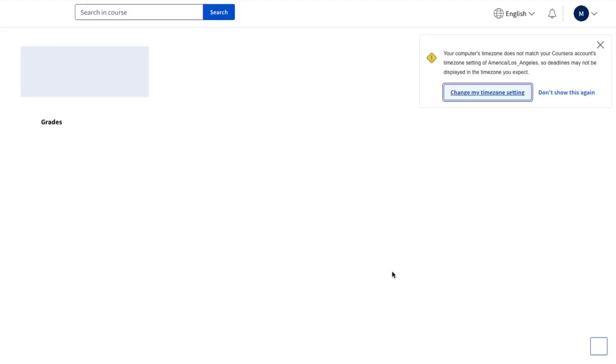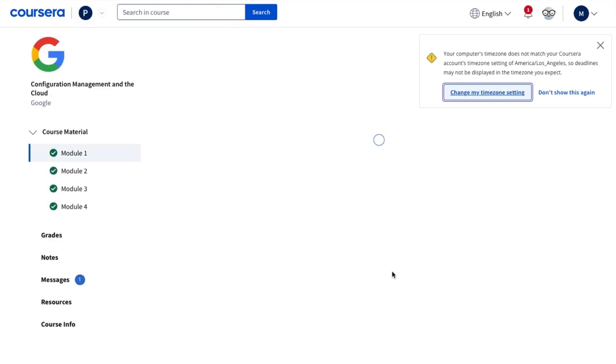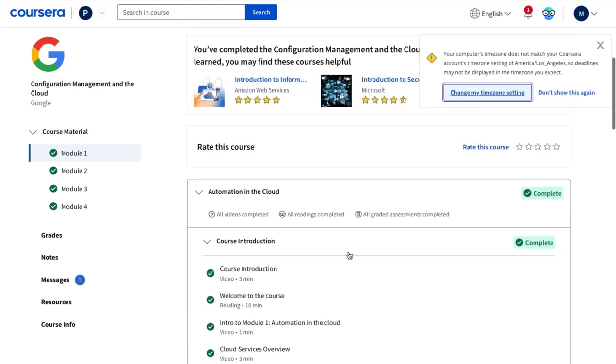Next up, we have the course named Configuration Management and the Cloud. I learned about two critical aspects of modern IT, cloud computing and configuration management.